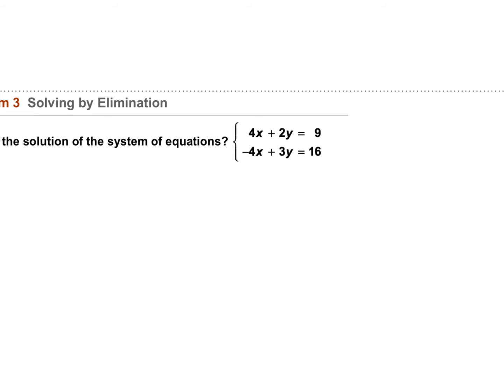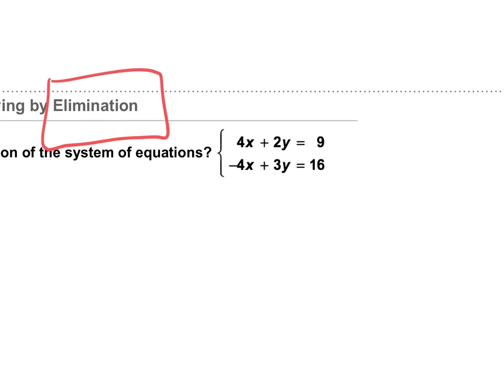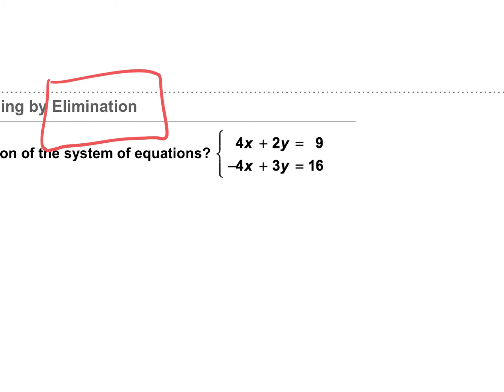So in elimination, our goal is exactly what it is: eliminate one of our variables first. In order to do that, you need opposites of that variable. So here I have opposites. I have 4x and a negative 4x. Opposites just meaning the signs are different. What's 4x minus 4x? 0. So these are eliminated. Just cancel them out. So what I'm doing is just adding the first equation to the second one. I'm adding everything together.